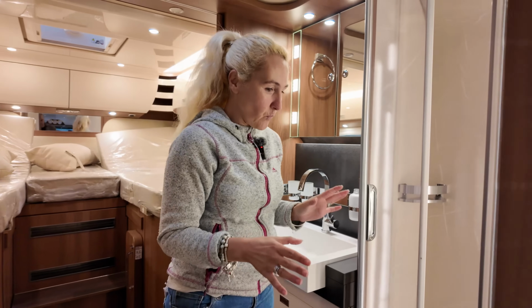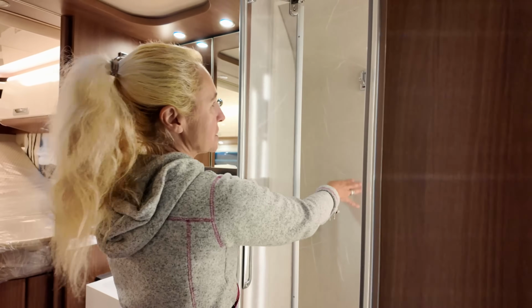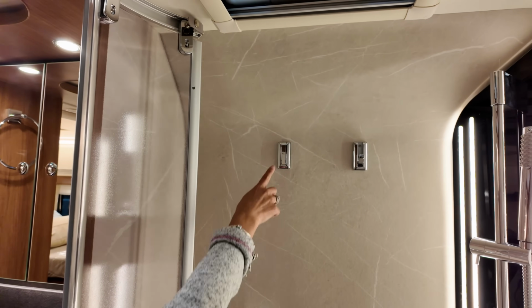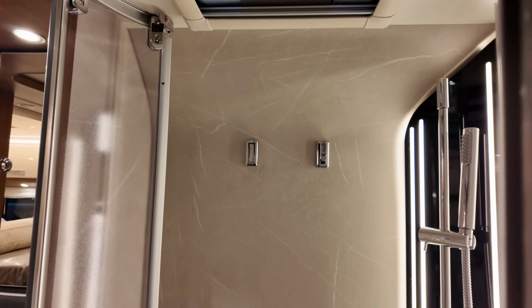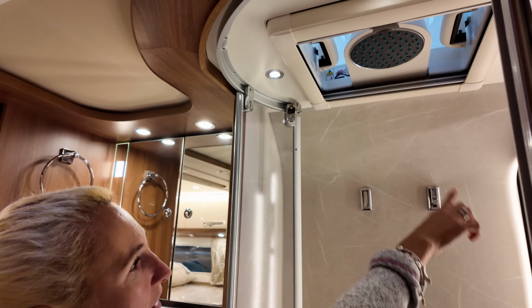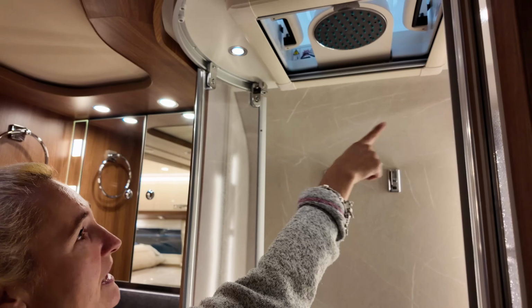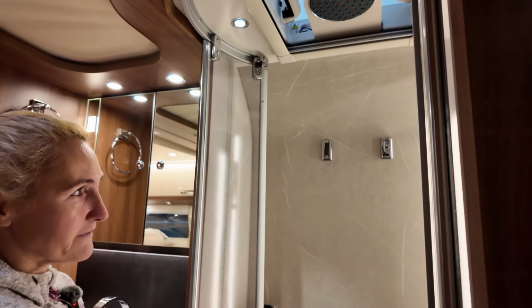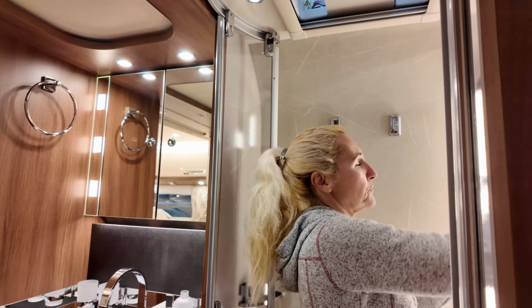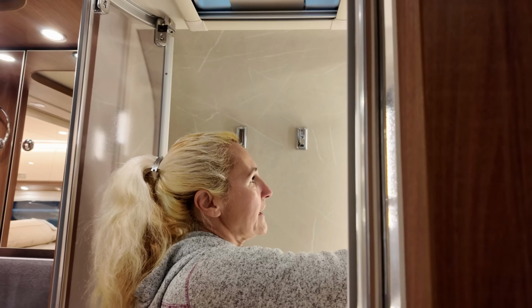Right, what we'll do, let's just start on the near side in the shower space. So we've got a separate shower and washroom, which I'd like to see again on a bigger motorhome. Now in here, we've got a beautiful finish to it. More hooks, these actually fold up and down, so when you're not using them, I'll push one up. So that's it, you can always put them up like that or pull them down when you want to hang something on them. Now we've got two types of shower here. We've got the rain shower and the handheld, which I'll show you in a second. There's also, this does open for ventilation, and there's lighting here. So depending on how you want to have your shower, you can either have it coming straight down on top of you in the rain shower, or you pull this out and you've got a handheld as well here. So two different types. Again, a nice finish.